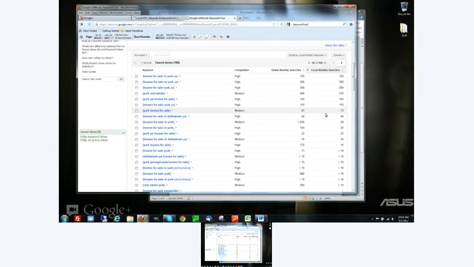Again, I don't analyze competition to pick keywords. The only exception to that would be if you had a client who was trying to target like restaurants in New York City. That's a really competitive keyword. I'm probably going to analyze that a little bit more for my pricing versus whether or not I'm going to pick the keyword, because I know it's going to take a lot of work and I really need to dig in and see how much work it's going to take to rank a client for keywords relating to restaurants in New York City or real estate in New York City, attorneys in New York, attorneys in Manhattan, stuff like that is really competitive. People dump a lot of money into those keywords.